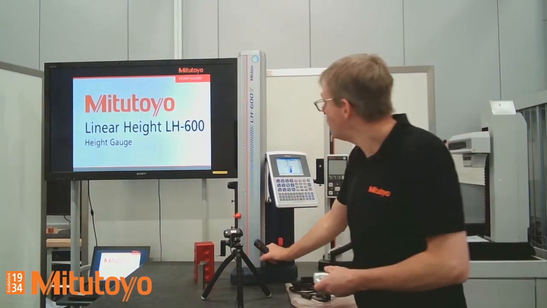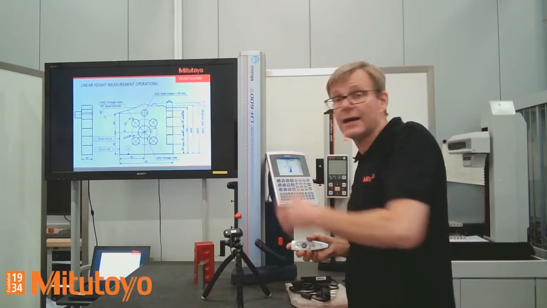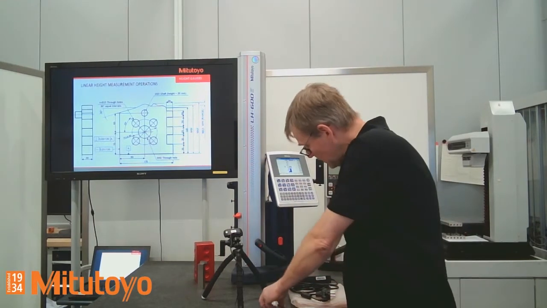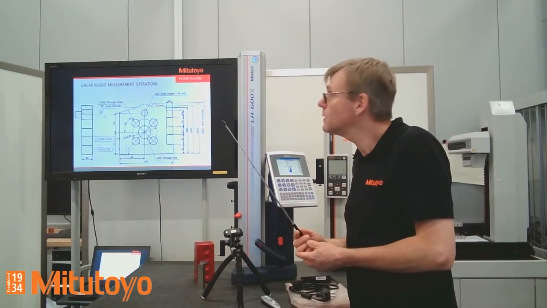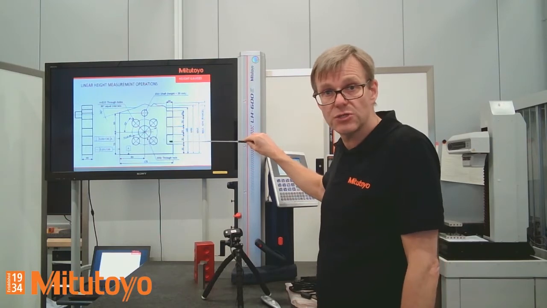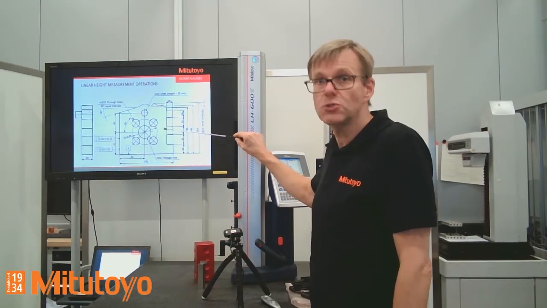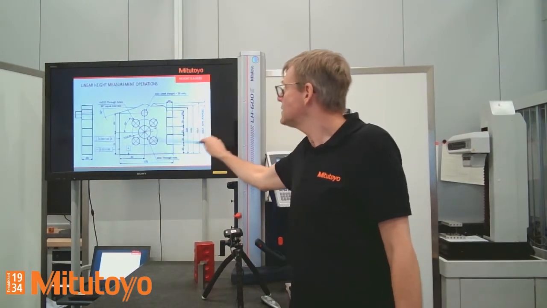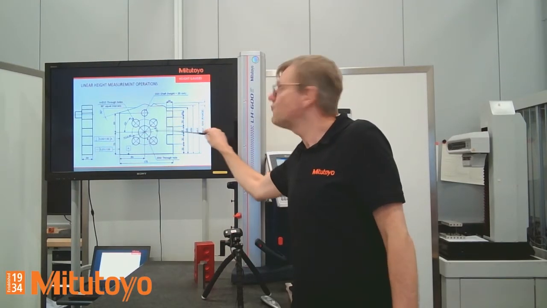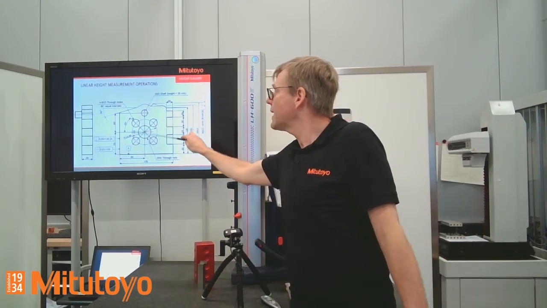First of all, I would like to explain what kind of features we can measure with the Linear Height. Here you can see on the drawings, I would like to use this as a pointer, old school. You can measure height, diameter, distances, such kind of features. Additionally, you can measure 2D parameters. For example, the pitch circle diameter can be calculated with four holes or five holes. You can calculate an angle or the direct distance between different holes in two coordinates. Later on, I will show you how to do this.